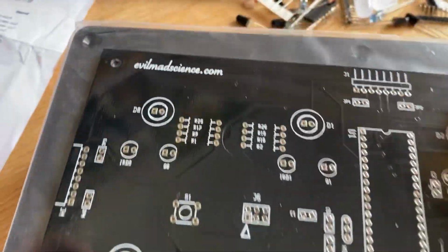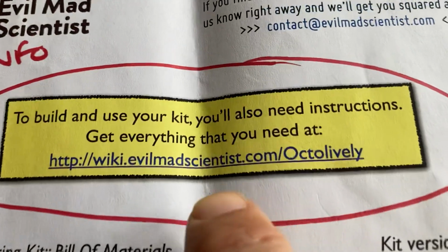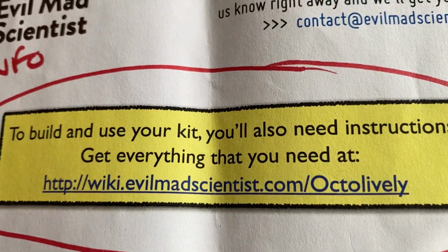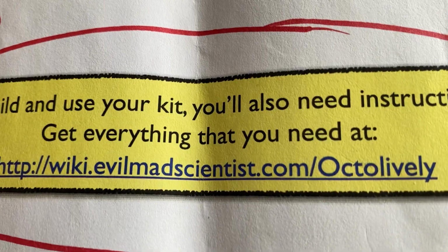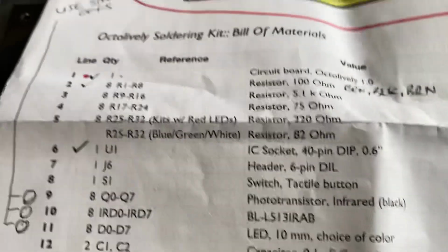So I don't think there's a great deal more to tell you. Obviously you can look at the wiki, which you'll see there. This bill of materials is not always supplied with the kit, so we use this to check things off in most instances and keep a record, but if you look at that link, that gives you a little bit of help.